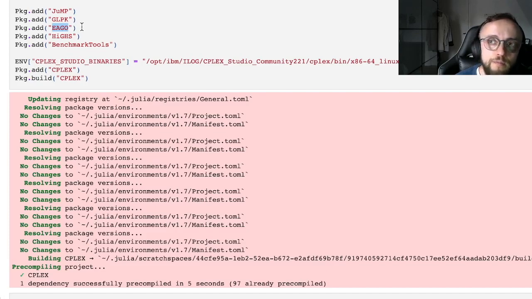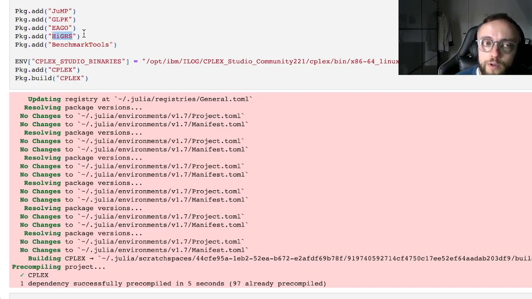EAGo, which is an advanced global optimization framework. It's not really specialized in the type of problems I'm solving here, so it's not expected to perform as well, but I was curious how it would perform anyway. Plus it was very easy to set up, which makes it attractive as software.